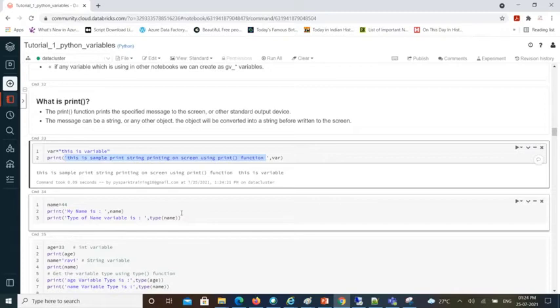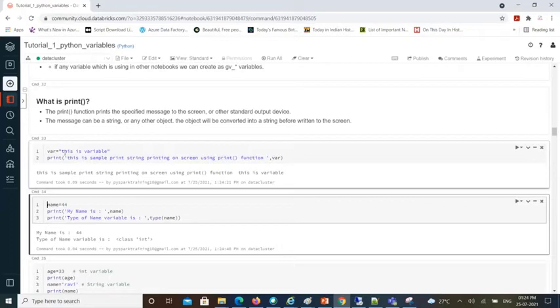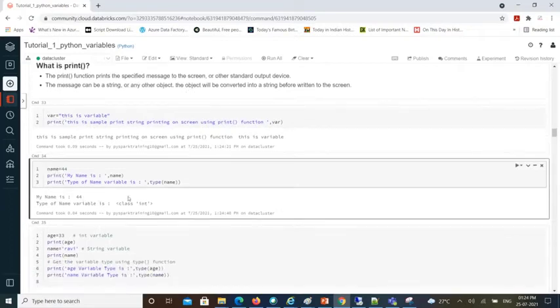Just like when you are debugging, if you want to use some information in between the string, how will we use variables? For example, here you can see my name is, and the name, whatever, here I will give an exact name. Then the type means object type.